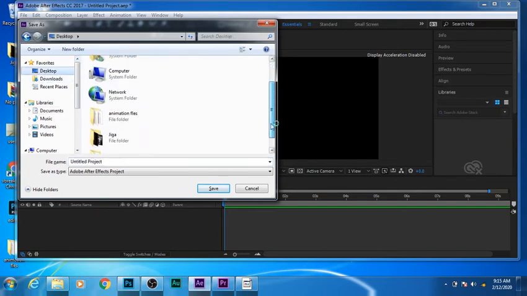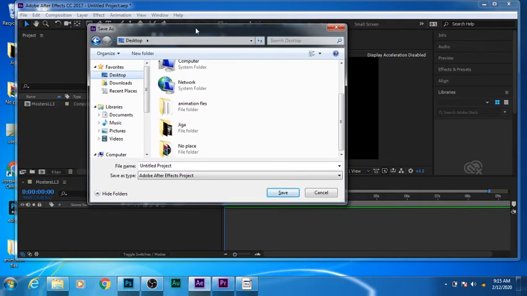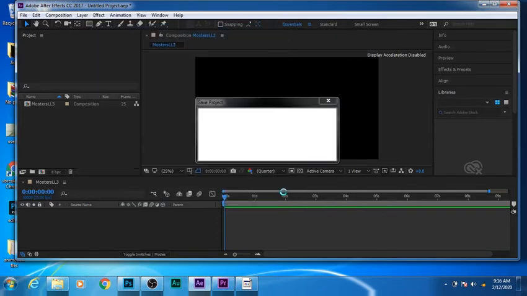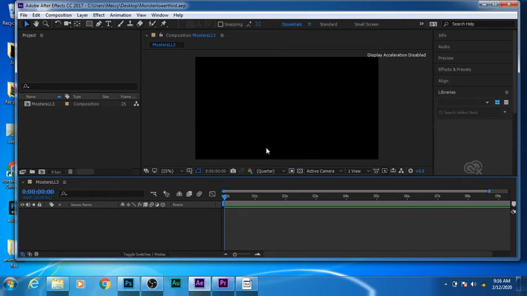If you don't know how to use shortcuts, you can just go to File and Save As. But for me, I like using shortcuts a lot. So now I'm going to change the name here to monsters lower fair. And as I told you, I'm just saving this project to my desktop. After that, click on the Save button here to save the project. You see it took some time to save.